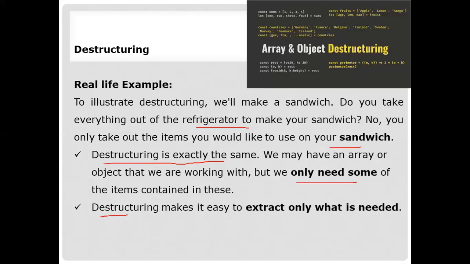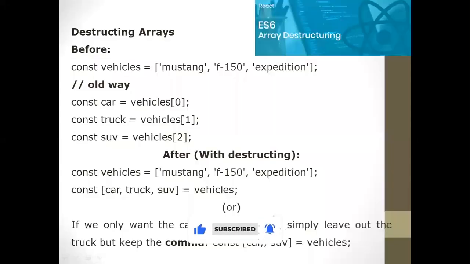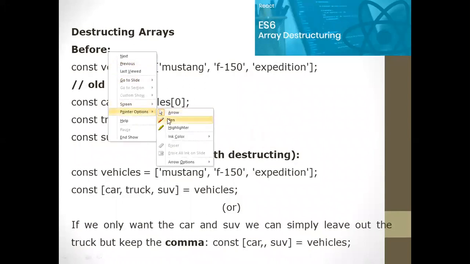So when you say, out of the 10 items, I want the first item, the third item, the 7th item, the structure of the actual set is changed. That is what we want to do with destructuring, and it is a best example for it. Among that, how are we going to destructure arrays? We have two concepts under this: destructuring arrays and destructuring objects.